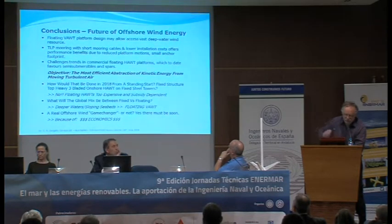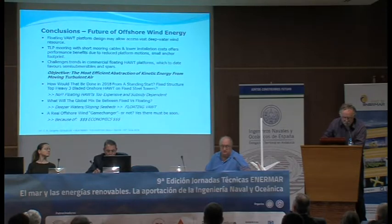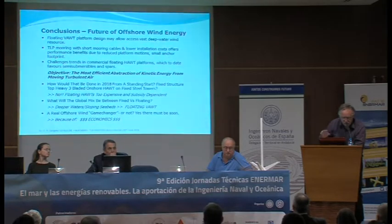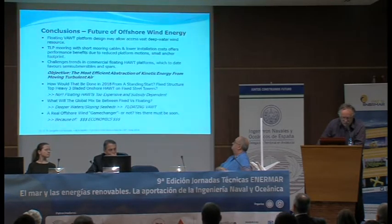If you were doing it from point zero, would you put big, top-heavy, triple-bladed horizontal axis wind turbines — two times the height of Big Ben — on floating semi-sub steel structures 40 kilometers from port? No, I don't think you would. You might do it a little bit differently. But we are driven by certain forces. I think it could be a real game-changer — whether it is or not depends on those forces, whether they can be convinced to move into something like this.